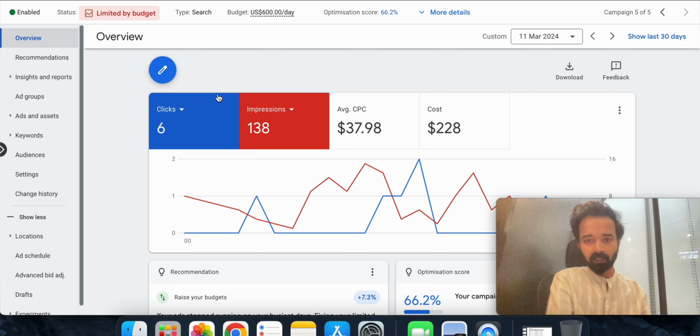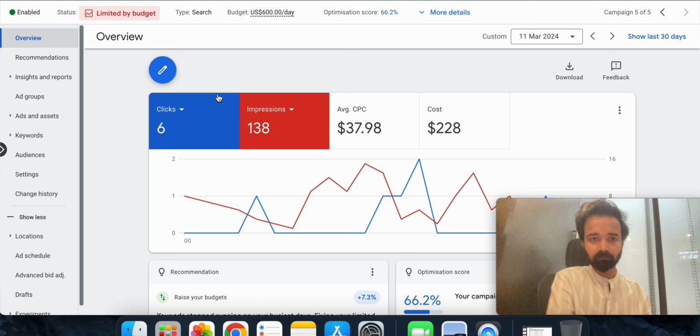In 228 USD, we got like 6 to 7 leads, and that's a good thing. The average CPC we got is 37.98, almost $38. We are currently testing out more things, different bid strategies like maximize clicks, maximize conversion, and manual CPC as well.